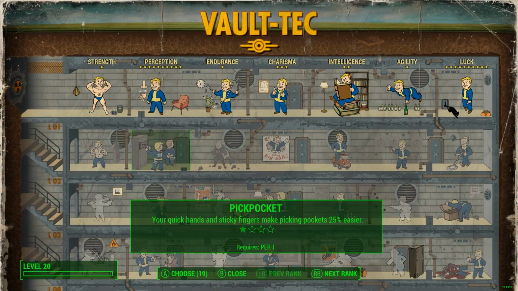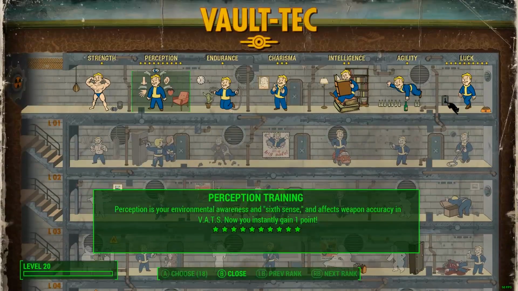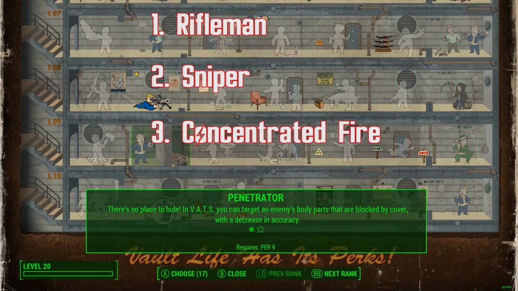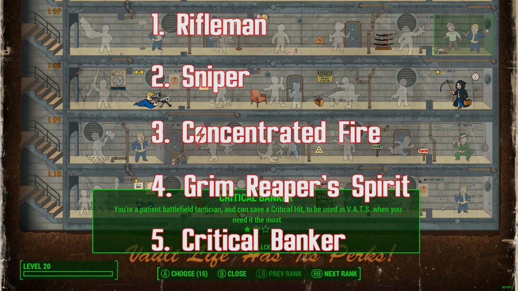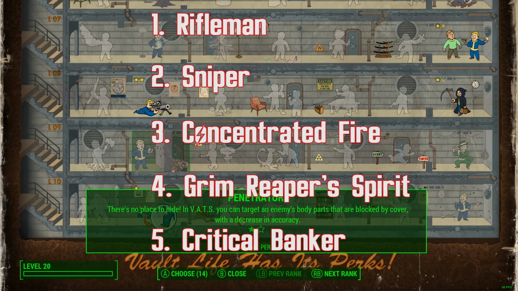To recreate the pinpoint accuracy that you've just seen there for Hawkeye, the 5 main perks you're going to want are Rifleman, Sniper, Concentrated Fire, Grim Reaper's Spirit, and Critical Banker. Now we've gone for Grim Reaper's Spirit here because that refills your action points, and at the start of the game, Hawkeye doesn't have many action points due to his low agility.